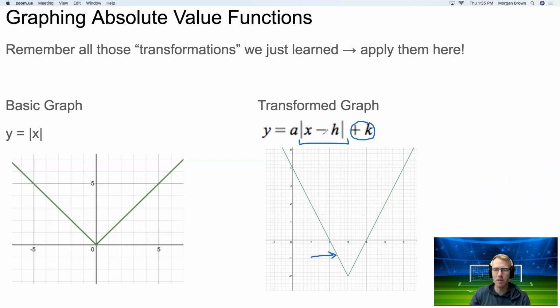So the absolute value could come out to be some number, but if k is negative, you're then subtracting from whatever you had. And after you subtract, the answer itself could be negative, no problem. It's only the absolute value part that can't be negative. All right, so here we go.